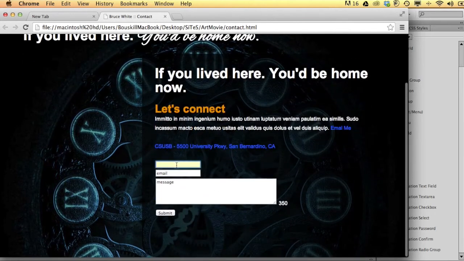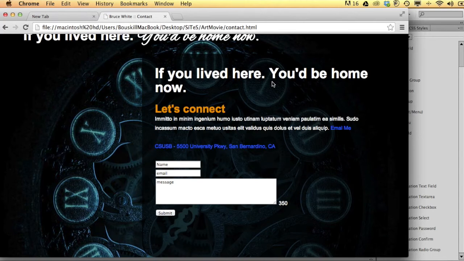So now I can type my name, which is your listener, and then an email address, and then, oh dear, this is not an email address, invalid format, because it has no @ symbol and period. That is a valid email address. And then fill out my thing. You can notice down here that as I type, my counter continues to decrease in number. Then I hit submit, and I'm back to the same page. Okay, you probably want to send it to some kind of a page that says, thanks for sending your information. We'll get back to you in a month or two.